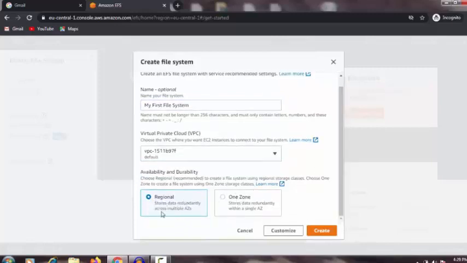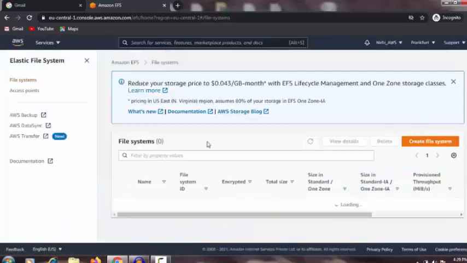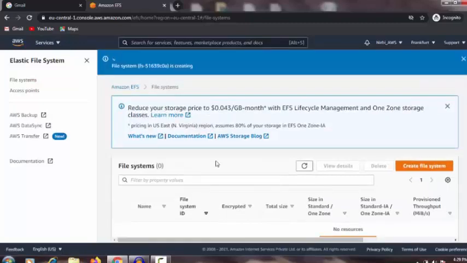You know well what regionals and zones are, and you have to select one of them. I am going to select this regional option, which stores data across multiple AZs. Then click Create. Once you click Create, it is creating right now.